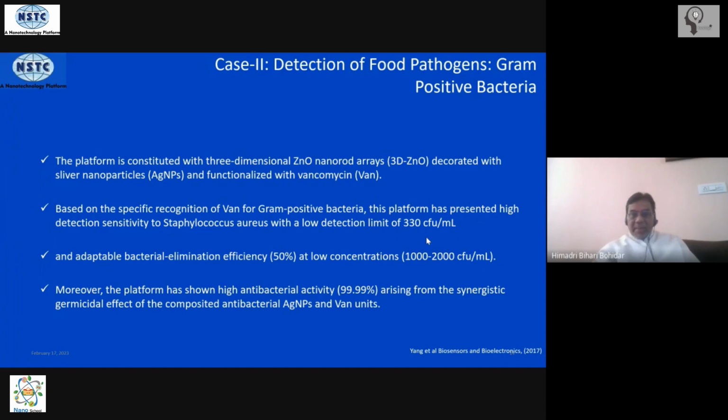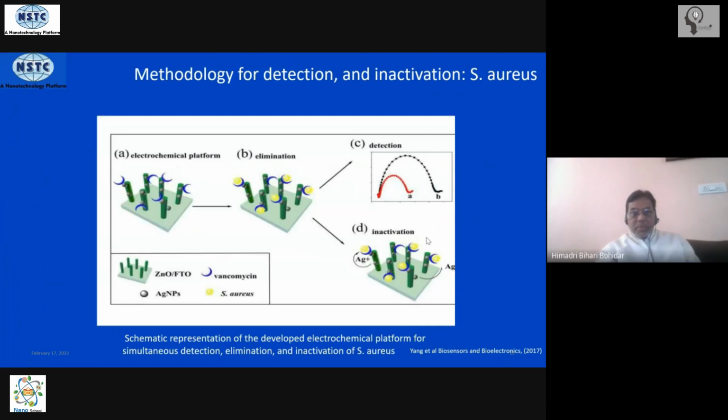Now, this bacteria that we are talking about is very predominantly present in food products, both processed food and food stored over a long period of time, particularly those that contain a lot of protein. So detection of this bacteria is quite useful in preventing food poisoning, or in testing the quality of the food. So this is the depiction of how the electrode really works. We'll go into details of this in subsequent slides.